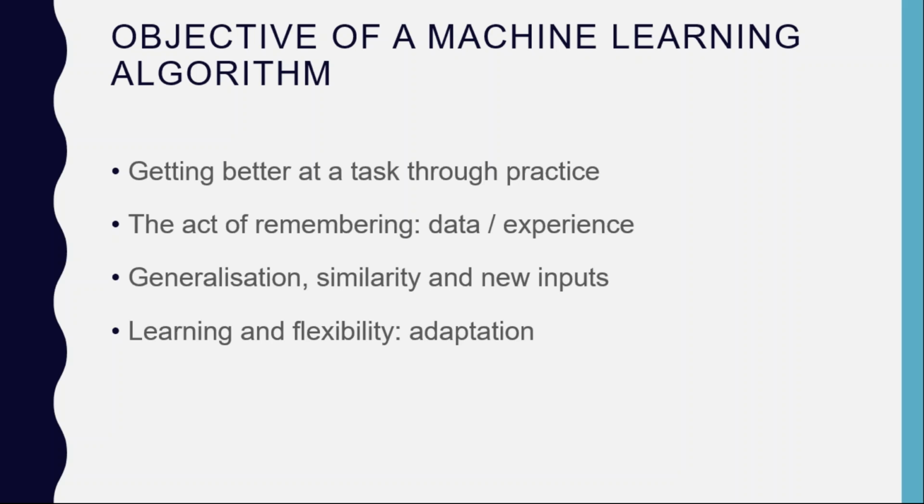Another part is the act of remembering data and experience, gaining some experience and using it, as we humans do. For example, let's say a simple robot is just picking one part and placing it in some other place, picking and placing. If it does that 10,000 times, it is not going to learn anything. It is going to do it the same way, but we humans learn from that. We remember our experience, we remember the data, when we made a mistake, when we did not make a mistake. Then generalization: finding the similarity in new inputs, finding similarity in the data, generalizing the data, actually understanding the data. Then learning and flexibility, adapting to the data and the environment, that's what we do with a machine learning algorithm. That's the basic objective. We'll be checking this out again.